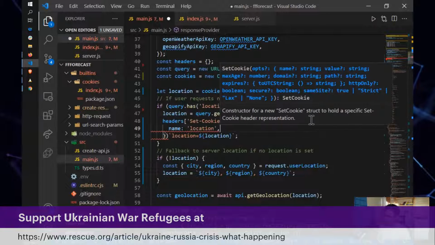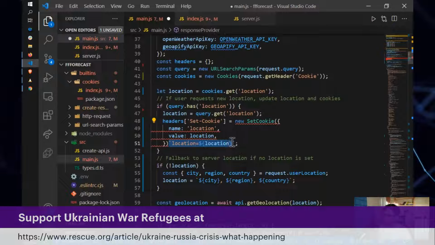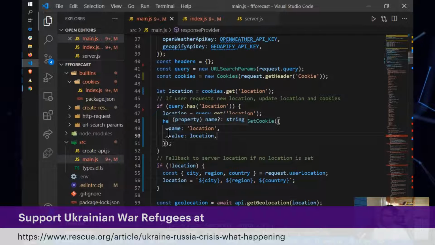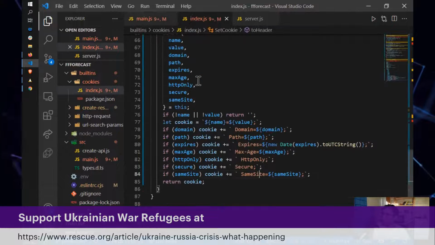We're going to say name is location, value is location, which is essentially the same thing that we had. So that should return the same thing, but I think this does make it a little bit simpler for us to work with these in the future in case we ever want to do all of those complicated cookie things. I guess you could do it as a string, whatever, but this is a built-in that we wanted to recreate anyway, so we did.